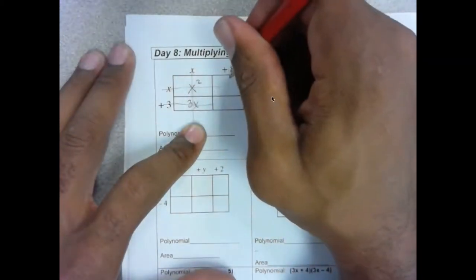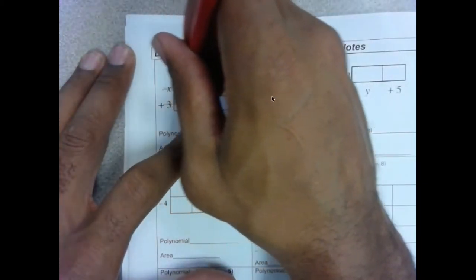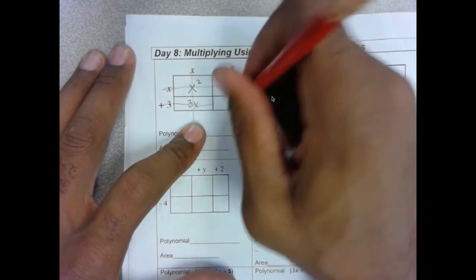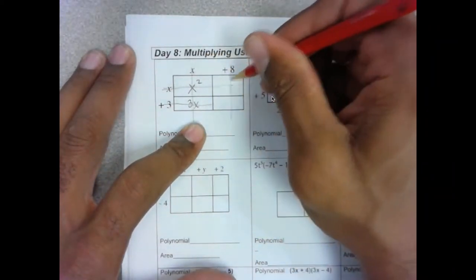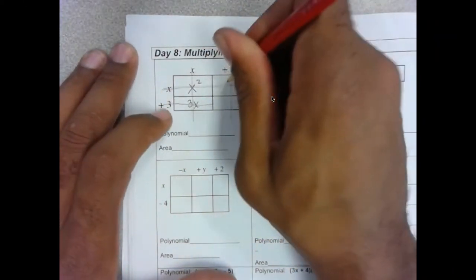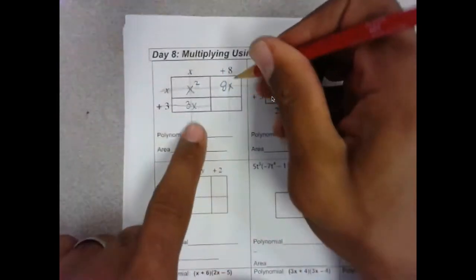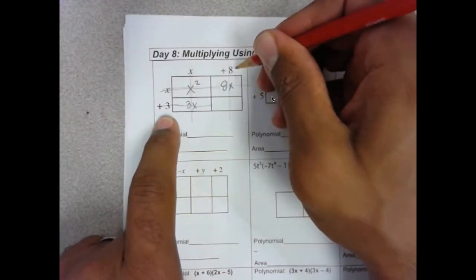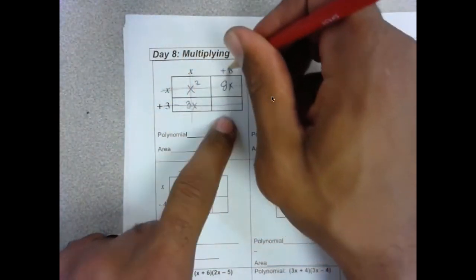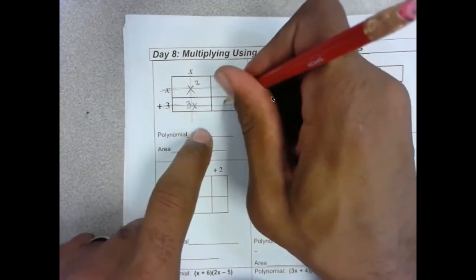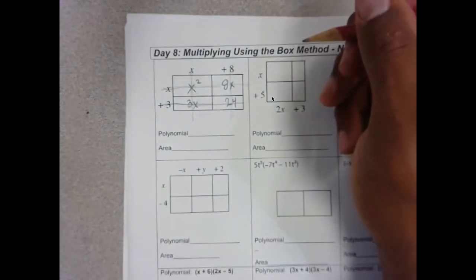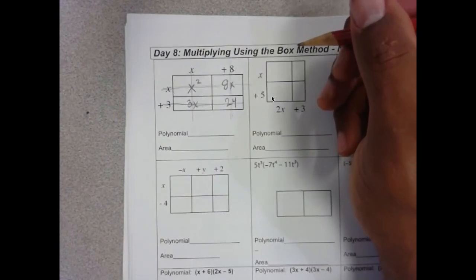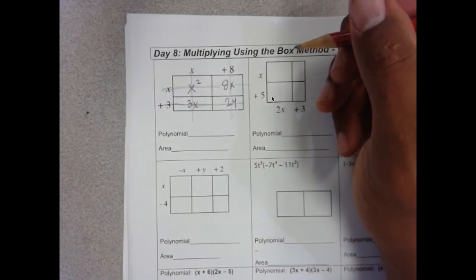All right, so now for this box, again, the number to the side, the number above lines up here, right? So it's 8 times x, 8x. All right, so now with this one here, again, the last one, number to the side, number above, 3 times 8, 24. Okay, now you're not done. All right, so all you did was multiply out all these numbers. Now you need to write this out in an expression.